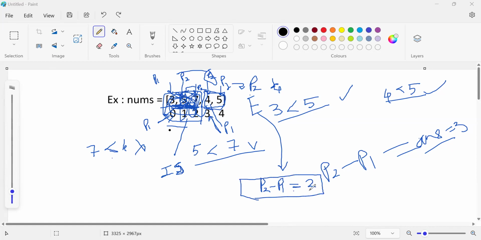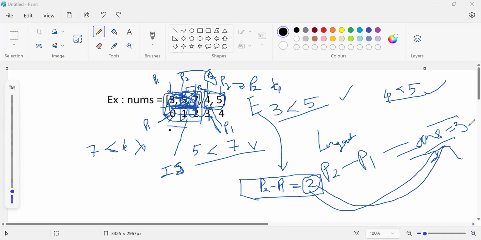Now, should I directly update this in my variable answer? No, right? Why? I need to find out the longest one. I can't directly say whether this is the longest.